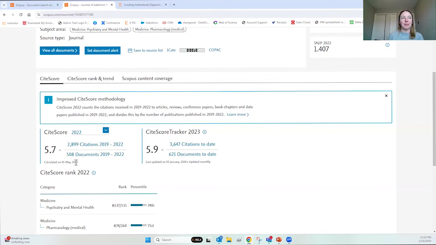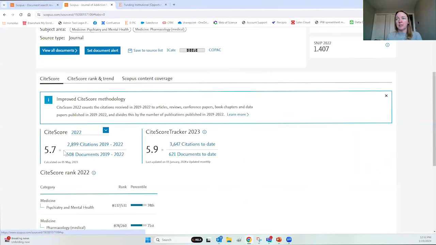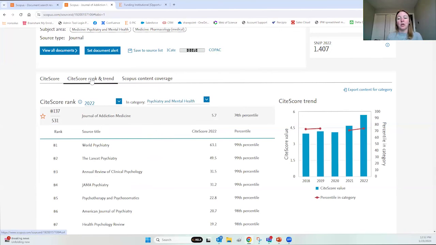I have a lot of people who will say, oh, I'm in a journal with a CiteScore or impact factor of X. My first answer is, okay, great. What I really want to know is your rank and trend. Okay, so I'm looking at this journal with a CiteScore of 5.7, but the reason we calculated that score was to compare it to other similar journals. We also calculate that score every year to see how it's trending. So this particular journal, remember, was number 2 where my peers were publishing.